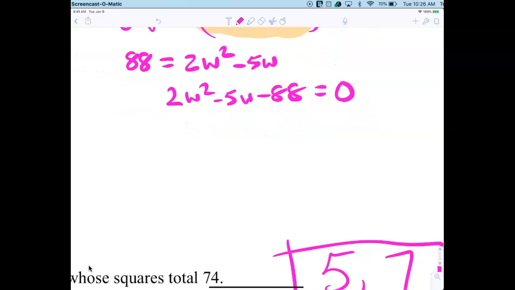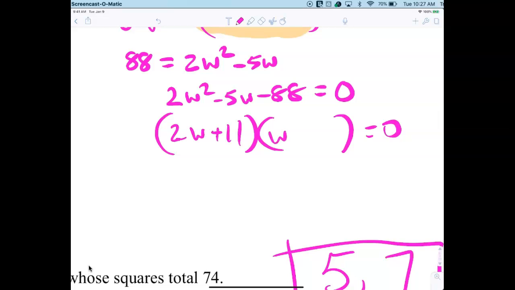Let's get back to the factoring. All right, two sets of parentheses. All right, Miss Pliego, why don't you tell us? 2W plus 11 and W minus 8. Let's check and see if she's right. How much is that? 11. How much is that again? -16. You've got to say -16, because the 11 minus 16 creates the -5.